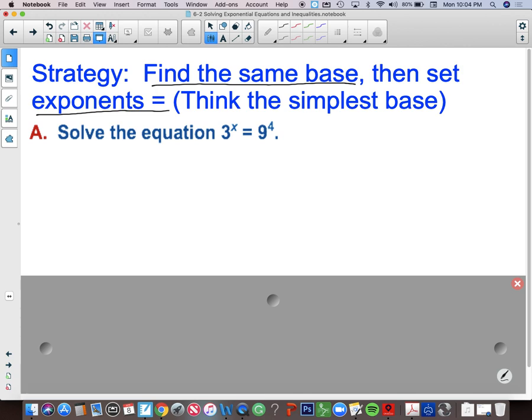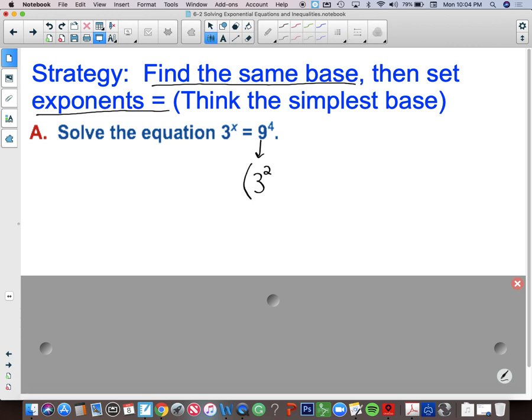So we're going to think of the simplest base. Looking at the 9 over here, 3 is as simple as it gets. 3 is kind of the smallest number, I can't break that down. Think of the 9 as like factor trees. What would you break the 9 down into in the simplest form? Can I rewrite the 9 as a power of 3? That's like 3 to the something. What does 9 turn into? That's 3 squared, right? So we know that 9 is 3 squared. So let's rewrite the 9 as 3 squared.